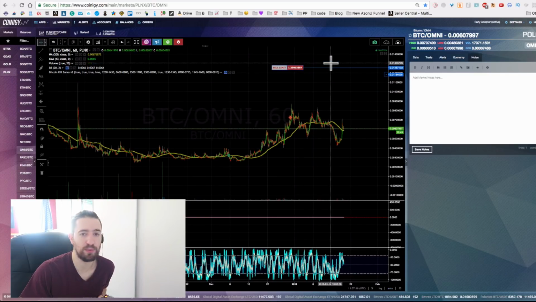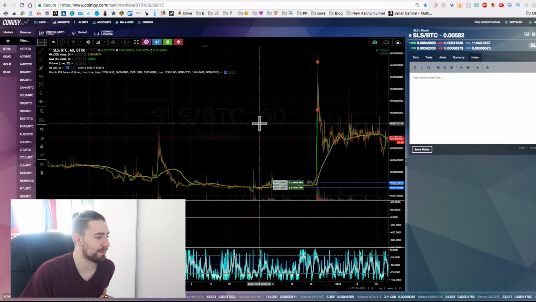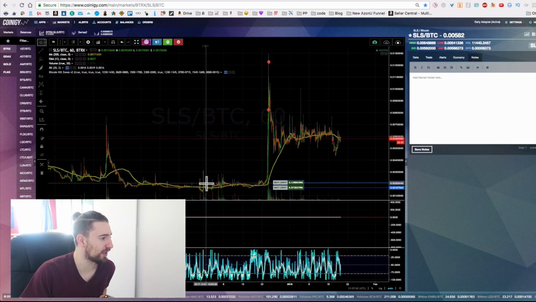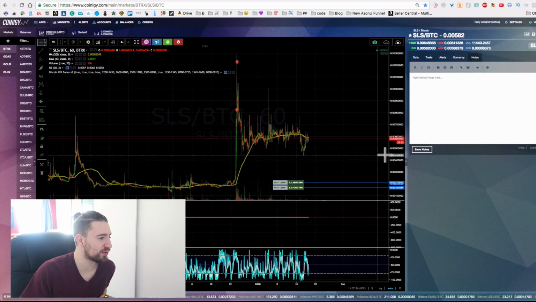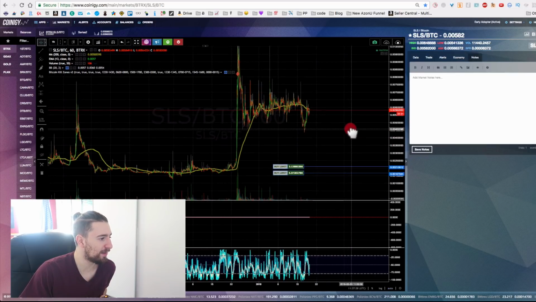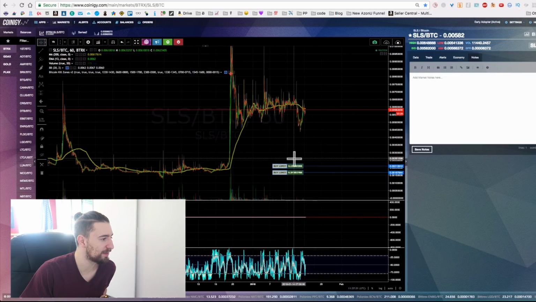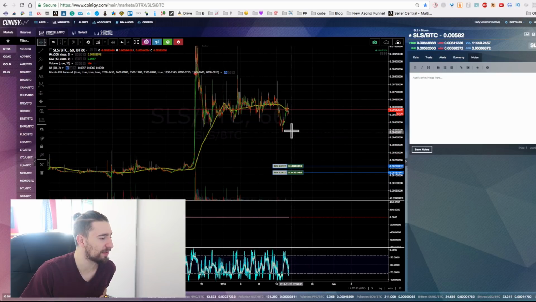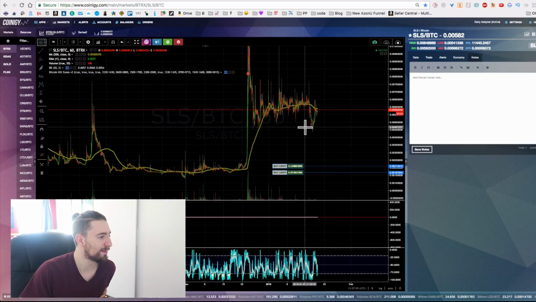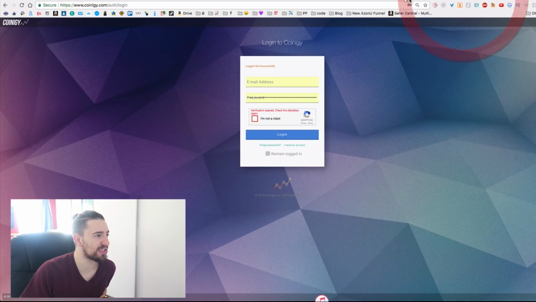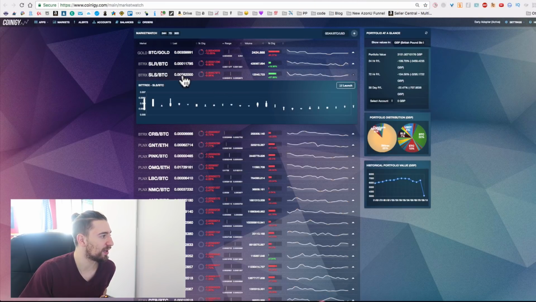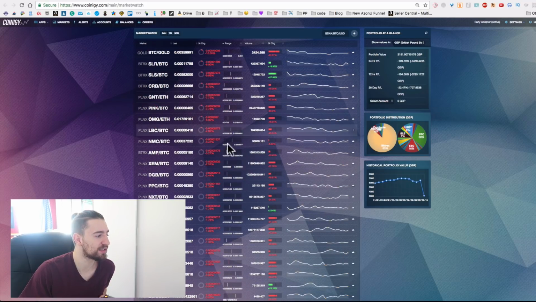You can see here Omni is having some nice spikes up. I've already made a sell and it's spiking up again, so I'll probably want to have another sell order. Okay, so I've got a sell order working there, so you can see that's already set up. SLS was doing badly. You can see I bought way down here, it spiked up and I sold, and now it's starting to come down to normal levels again. So I've got my buy orders working down here, but I could easily find some gaps in the chart and maybe get some buy orders down here as well, but I just haven't done that yet. So you can see how that tool is really useful. This app is really useful for actually finding opportunities and tracking all your coins and checking everything is okay.